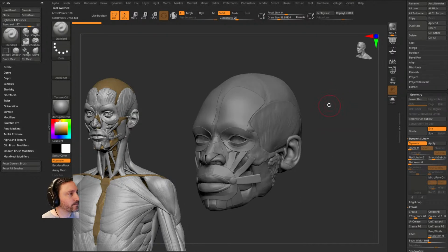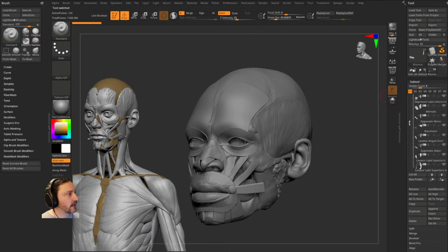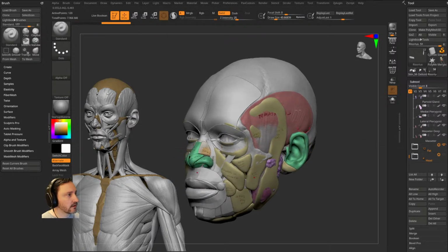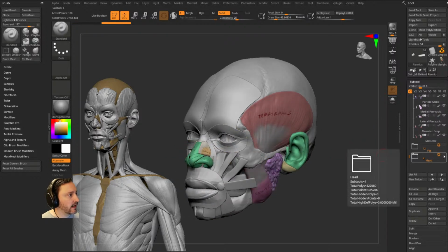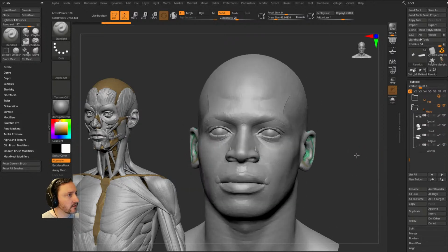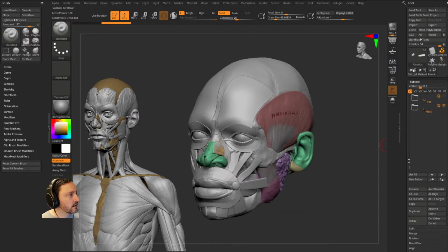Okay, so speaking of Scott Eaton, as I was taking that class, I had some scan data that I used to kind of deconstruct back. So here's some fat. Let's turn on our polygroups here. So here's all the muscles, here's the fat, and then here's the actual head, which I need to turn on. So there's the scan data head, and then of course just deconstructing back through this. So get rid of this here.